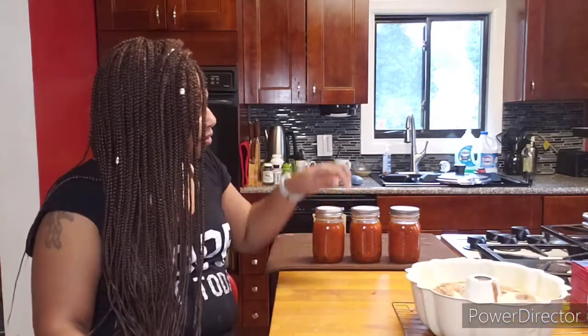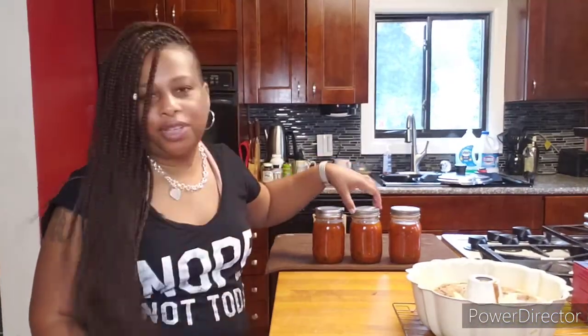We're done. We've tightened our lids on our jar. After that, we'll take the wire ring off and the cake is ready.